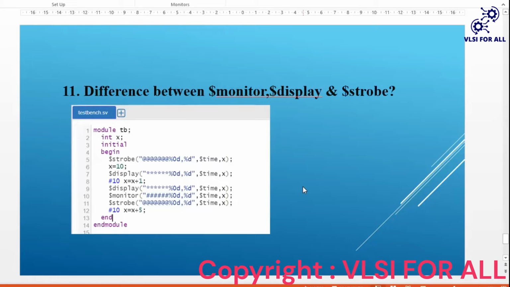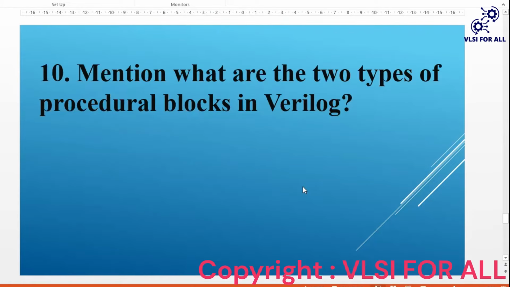Any other differences you guys know? Any other difference between initial and always? Initial cannot be used in a DUT.